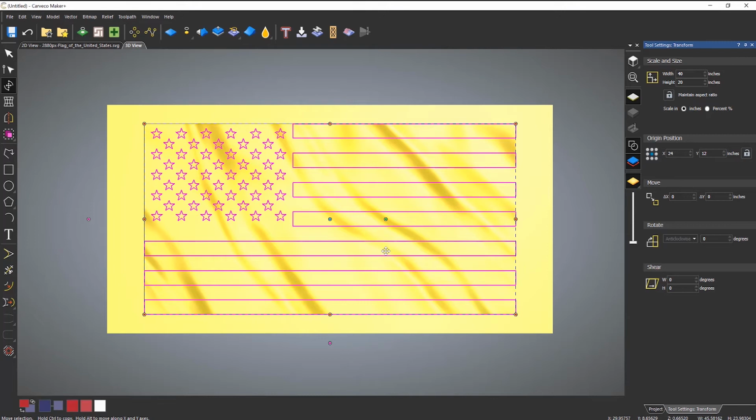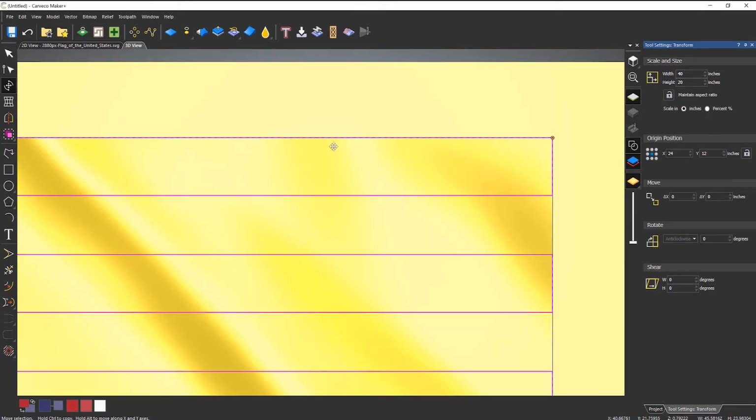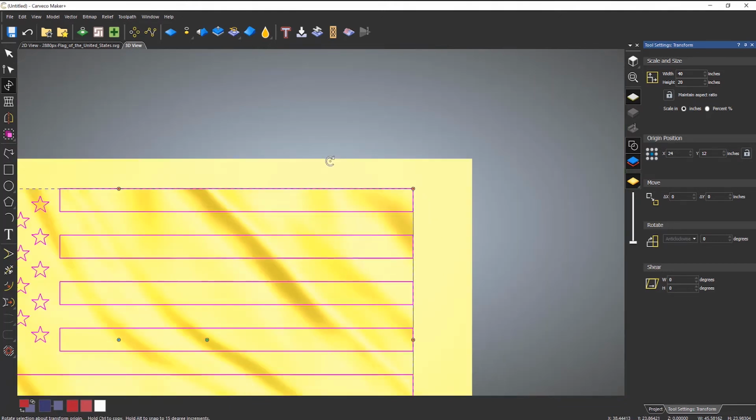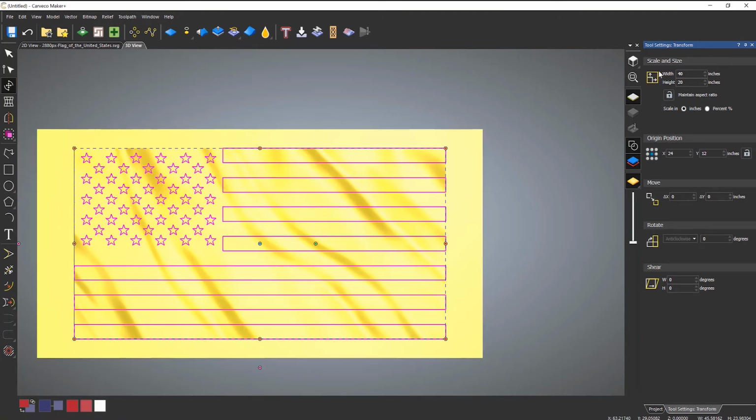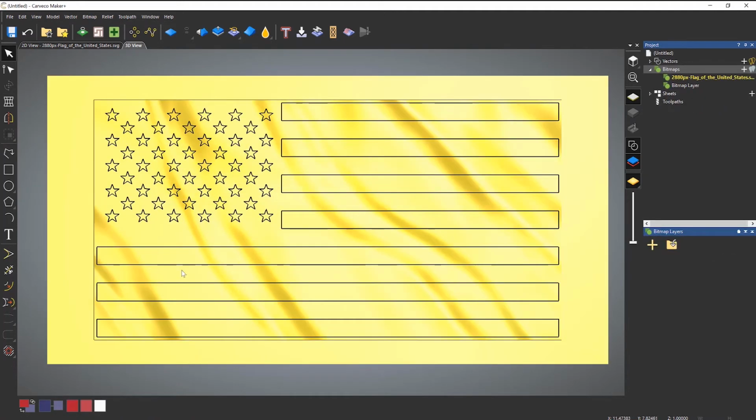And maybe make this just a little bit smaller because I'm going to get a little cusp on the edge here where the ball nose that I'm using isn't going to get down there properly. It's going to create basically a sharp edge. So if I make it just a little bit smaller, let's say 39.5. And the height, let's say 19.5. Okay, and then I can just come out of that. Okay, so that's all done.